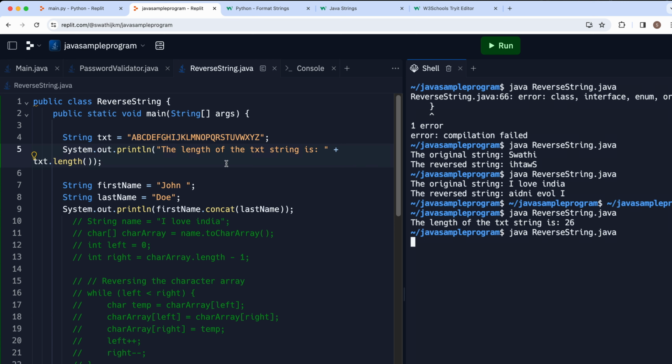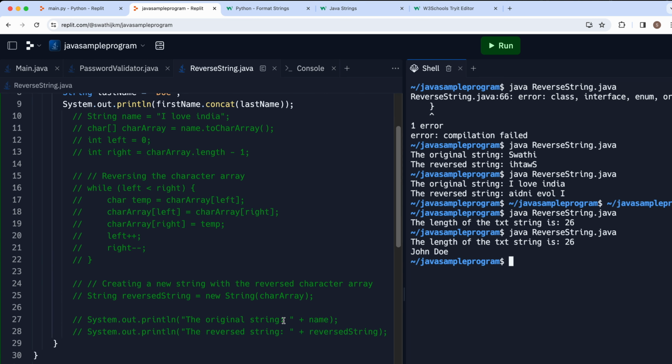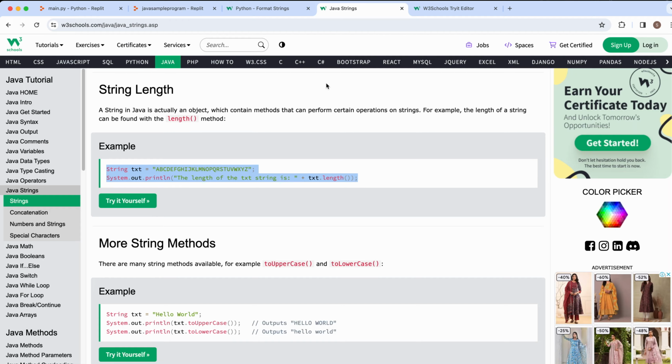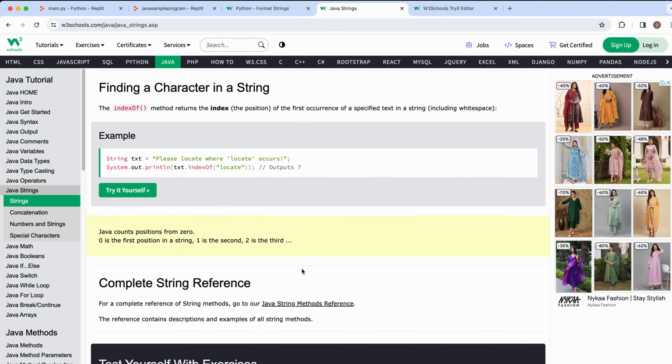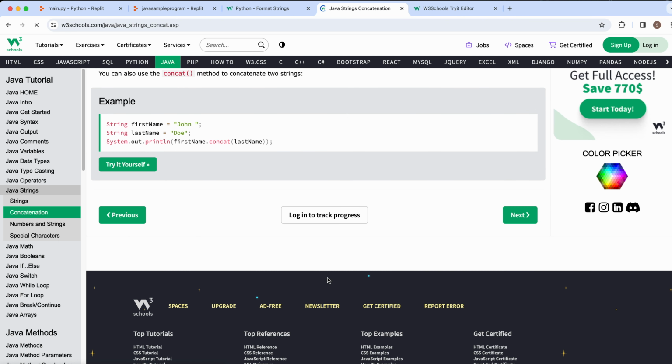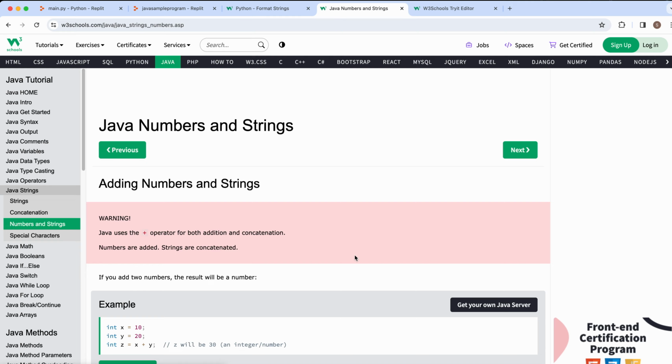You can see that one space was added here for readability, because there are two different strings. Like that, there are many operations where we can find the index values, make it uppercase, lowercase, locate values. We can concatenate the strings, and then we can use numbers with the string.